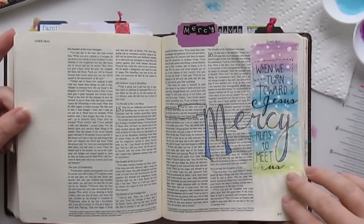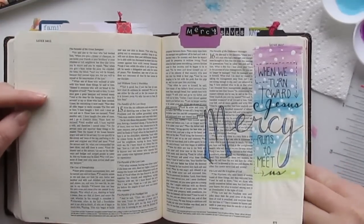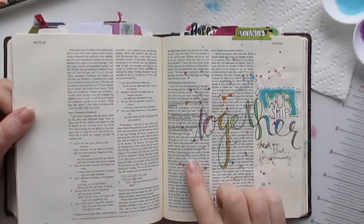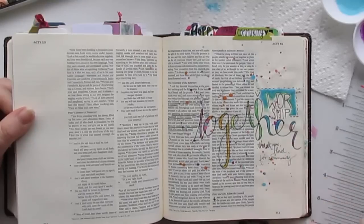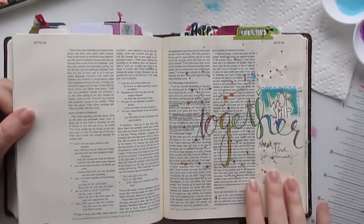And then actually back here, it's going to look a little more like this page where we've got one nice big word. That's what I want to focus on for the page, and maybe a little bit of journaling. And I'm going to show you how to do this splatter paint technique as well.